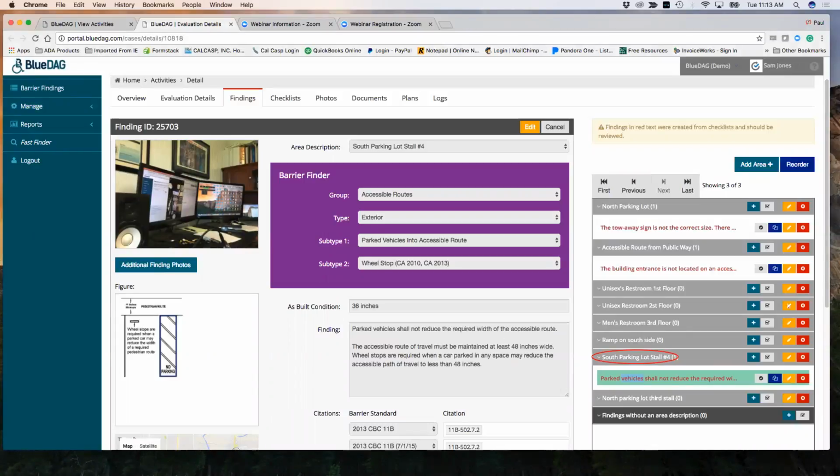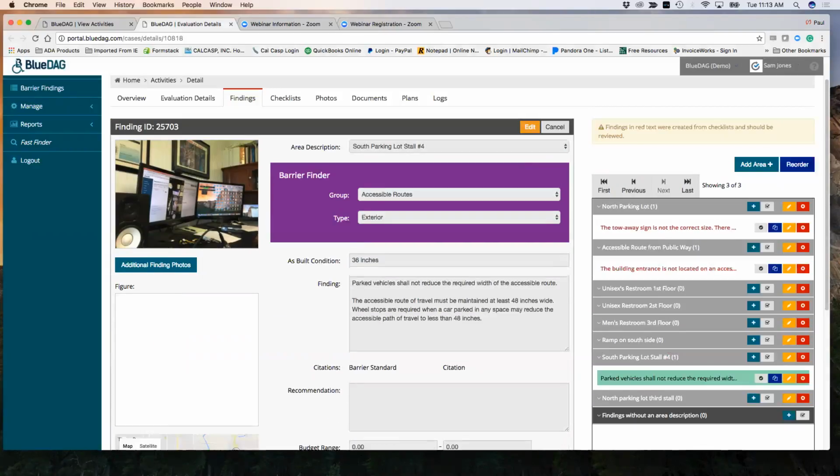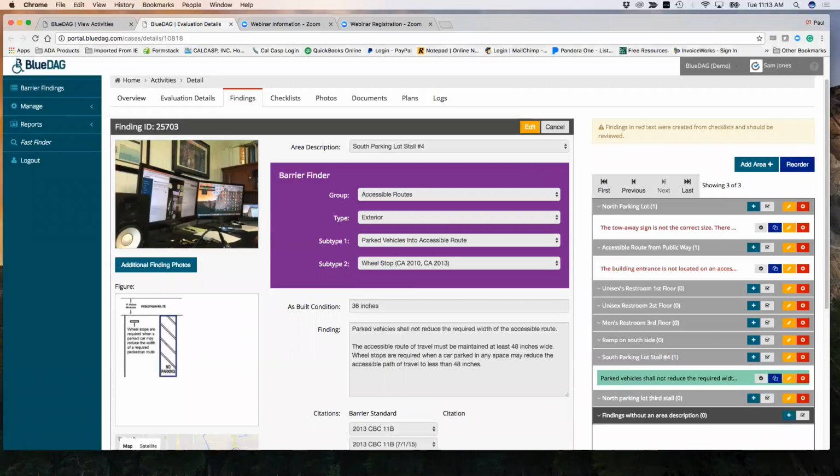Okay. Hit edit here for this finding up at the top. Edit. Okay. And then hit save. And you see down here that it turned black. The finding is no longer red, it's now black. It shows you that you've looked at it, reviewed it, saved it. So if you get into the middle of your project, you can tell which ones you've actually reviewed.